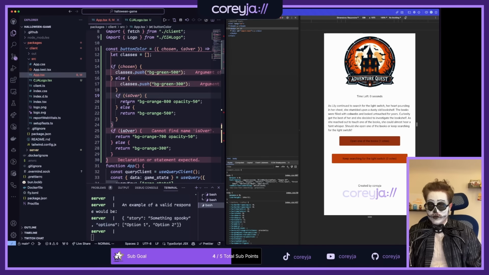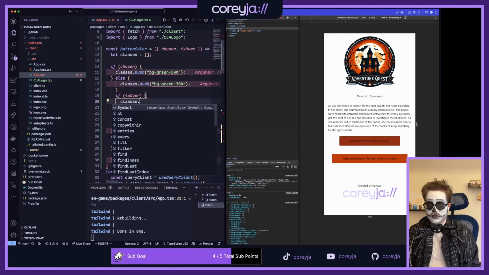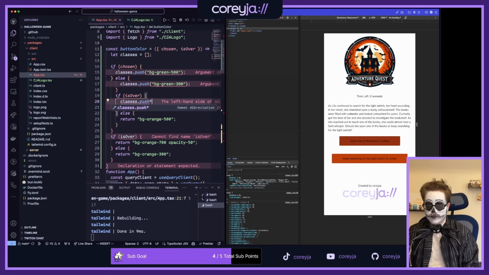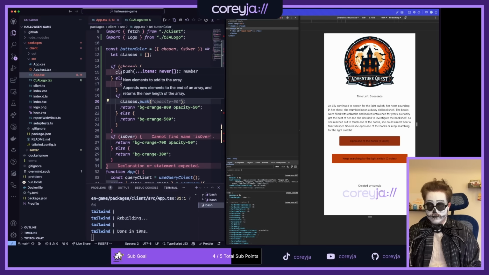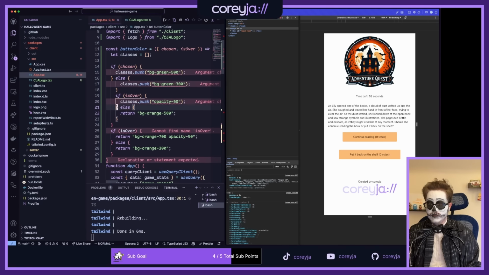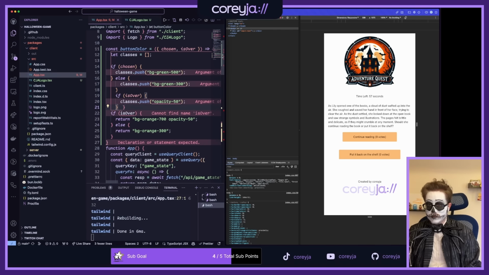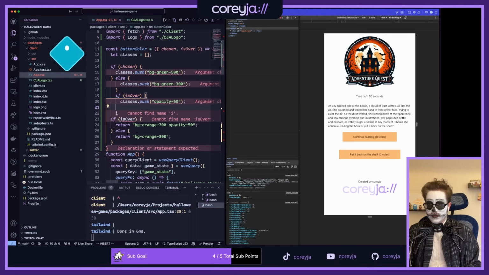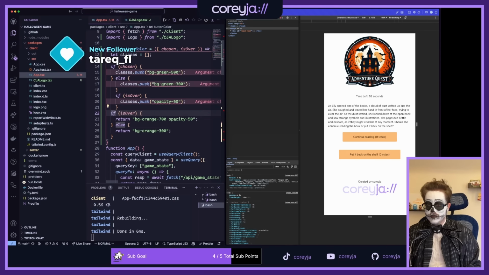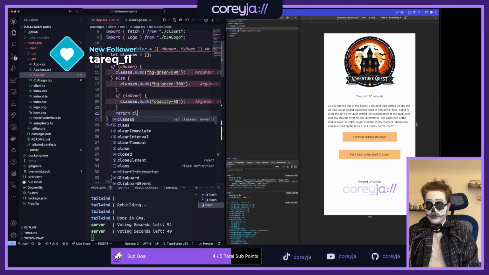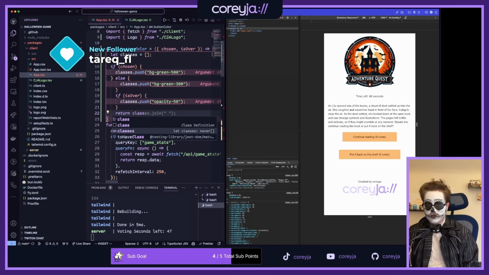Is over classes dot push opacity 50. Ah, making everything messy here. Return classes that join on a space.